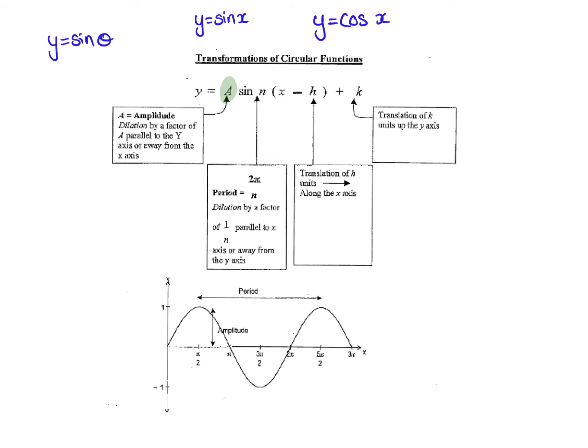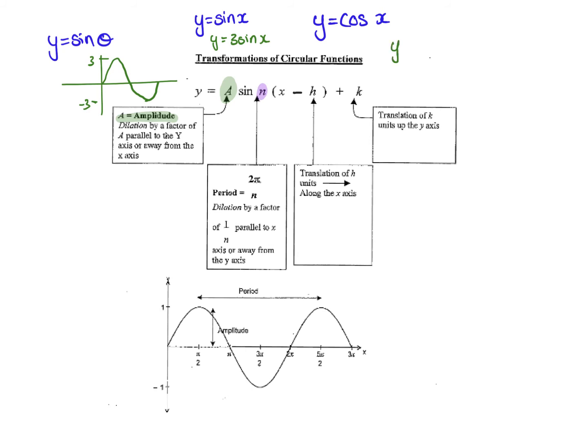For example, I might have y equals 3 sine x. So we're multiplying by a number, and that's going to change the amplitude. Instead of peaking at 1, it will now peak at 3. If I was quickly drawing that sine graph, going up and down, this will be at 3 and this will be at -3. So there's the amplitude. That number changes the amplitude. Now, if you have a number in front of the x, what I mean by that, I'll just draw a little.